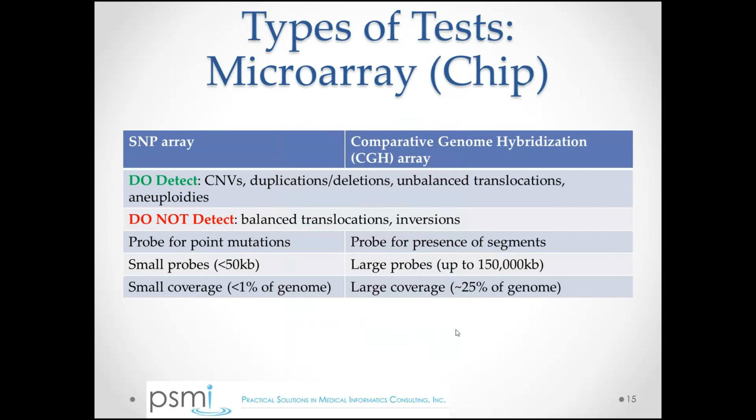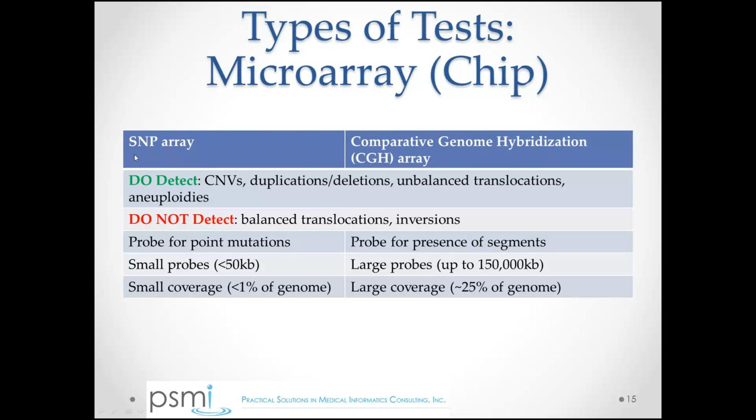This slide, I think, gets a little bit confusing, and it might be a little bit over the top, but I bring it up just in case you have seen and were confused by the different types of chips that are out there. There's lots of different types of chips out there, but the main types of chips used for clinical testing are based on either SNP arrays or comparative genome hybridization arrays. And I've got a slide coming up for each one of these to try to better explain it.